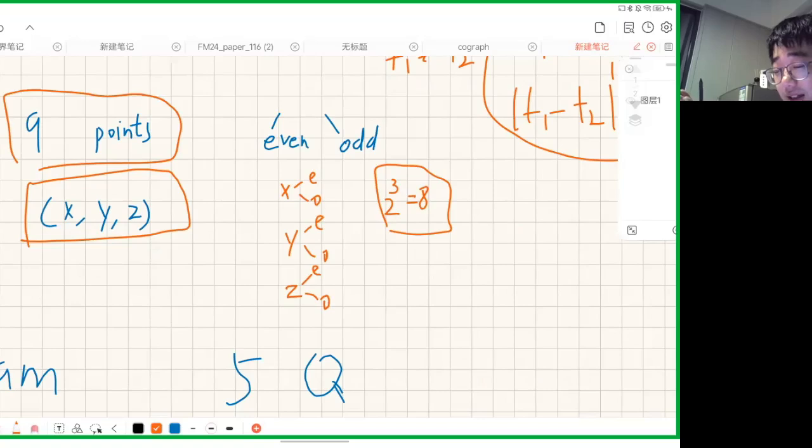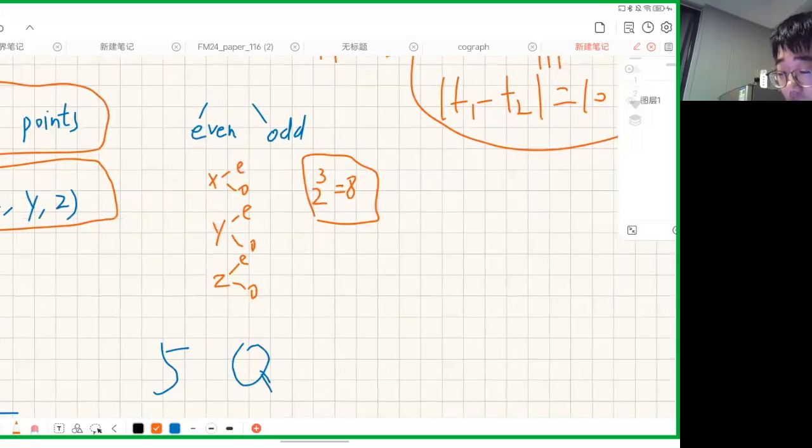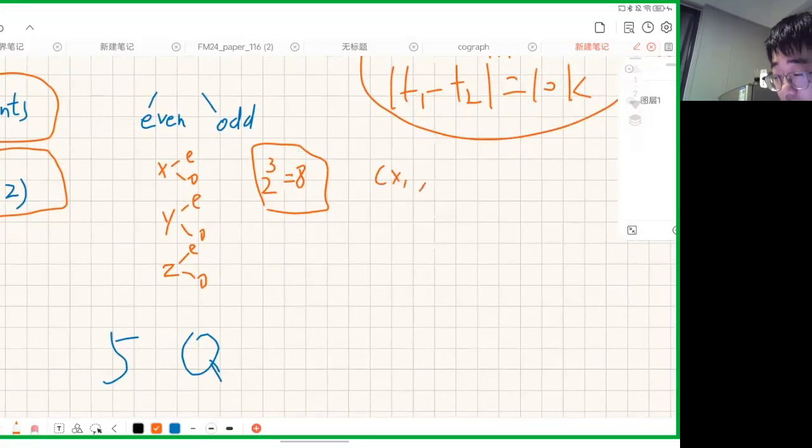So pigeonhole again. There are at least 2 points with the same parity pattern, which means we have x1, y1, z1, and x2, y2, z2. And both x1 and x2 should be even or odd. So do y1 and y2, z1 and z2.